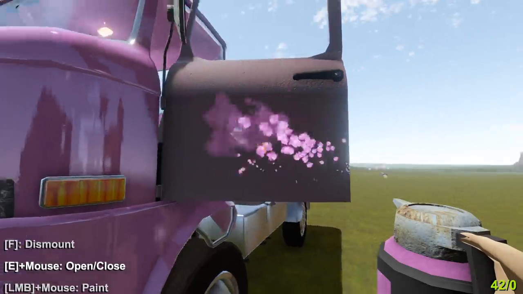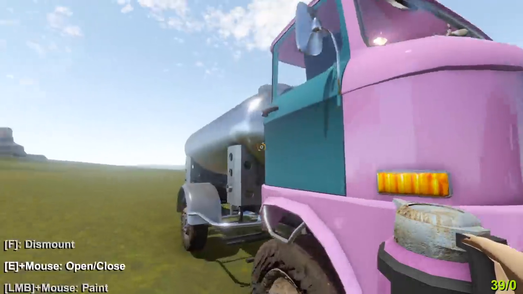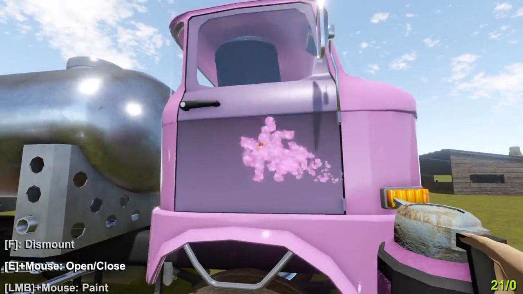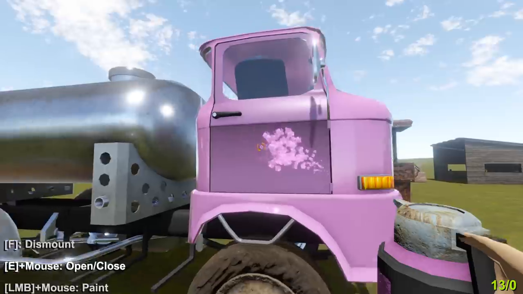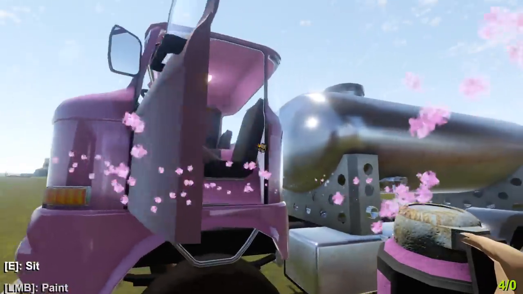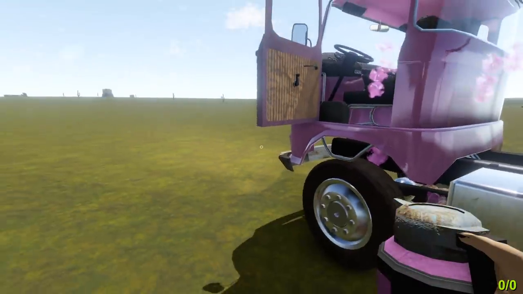Let's spray this pink. I need a little bit more of that other spray. Let's spray this door. We have a hot pink truck. You gotta be kidding me, this is great. We need to fix those wheels up a little bit. Look at that, beautiful. Nice.